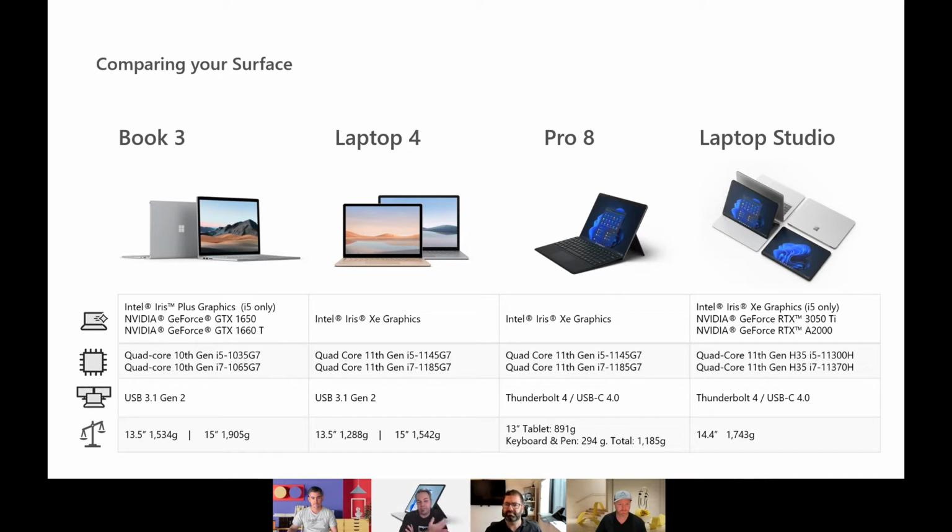And same goes for laptop. If you're using the laptop form factor, like the Book 3 that I have, I'll be honest, I very rarely undock that from the base, and it stays in laptop form factor most of the time. So for me to migrate, if I'm not going to be a power user and not using the graphics card, the Laptop 4 is a great option. But if, like most of the people on this call, you need a bit of grunt under the bonnet, a bit of CPU power, the Laptop Studio is going to be the device for you.